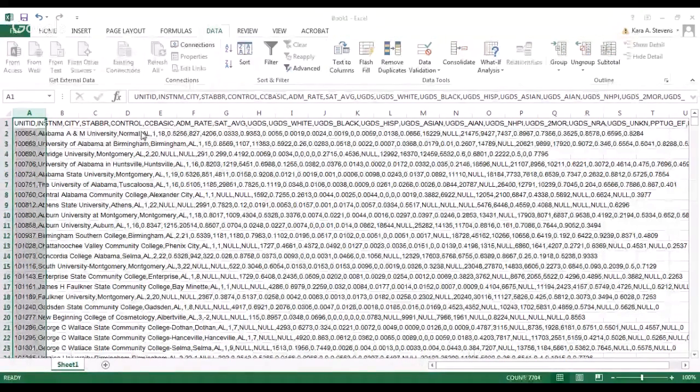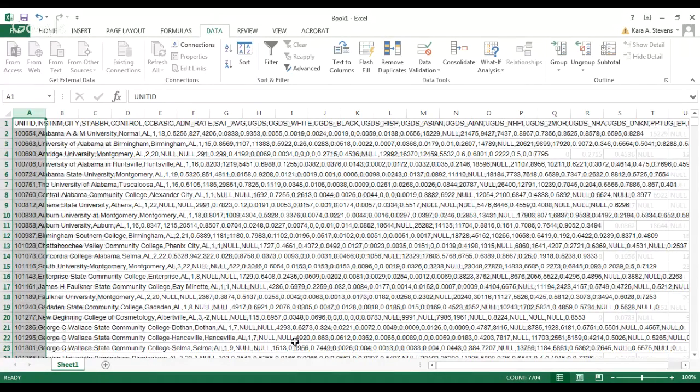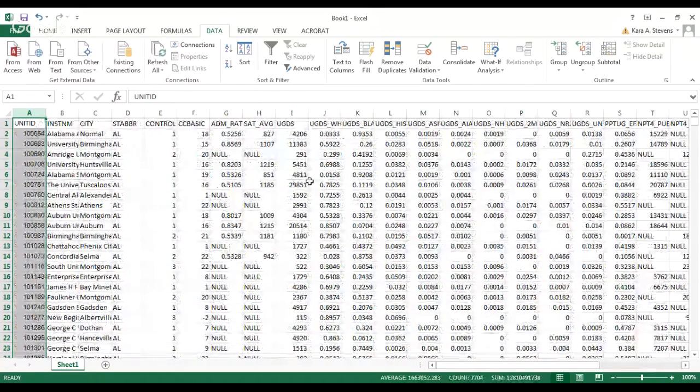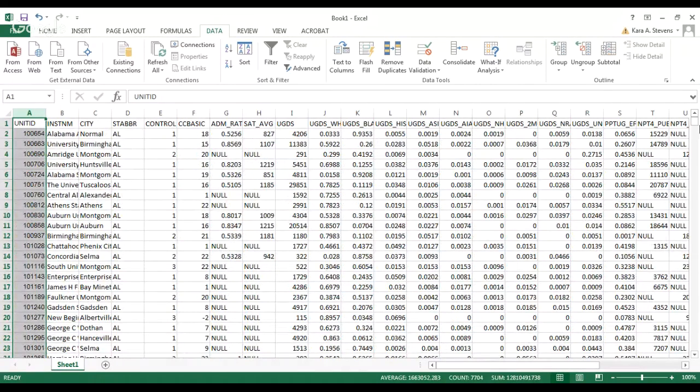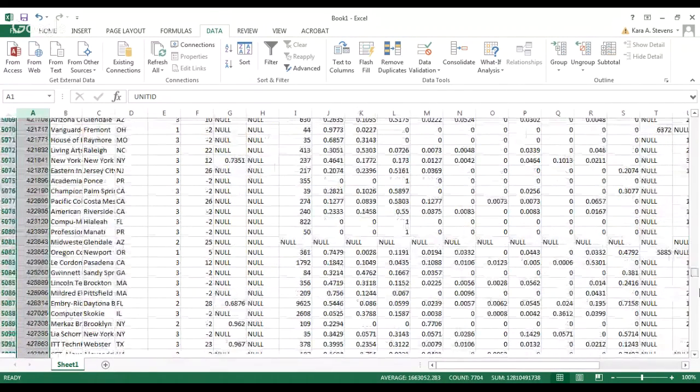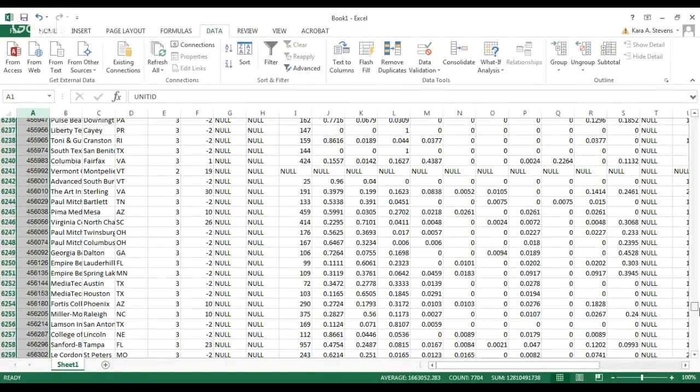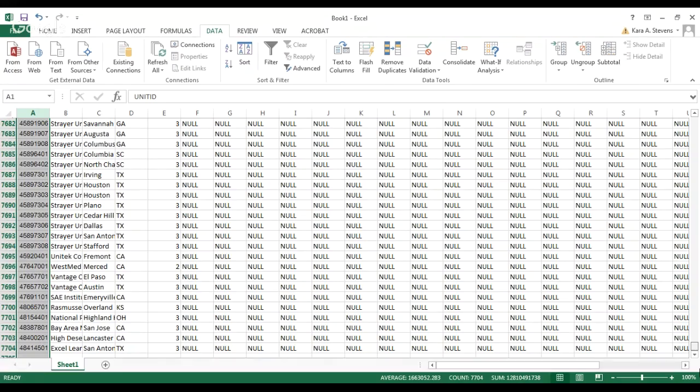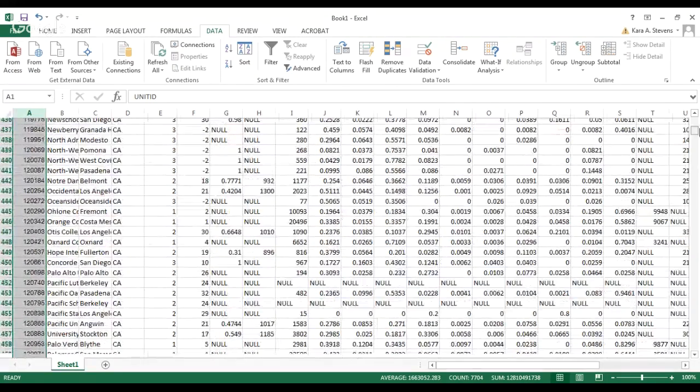So if we do a comma separation for ours, take off the tab, look at what it's done. It's automatically separated all of my information by comma. It knows to take everything before the first comma and put it into the first column, everything after the first comma into the second column, and so on. Then when you hit next and finish, voila, now we have a beautiful Excel spreadsheet that we can actually do something with from a data analytics standpoint. And this is no dinky spreadsheet. This is a 7,000 line spreadsheet that we just took from a text format that we could essentially do nothing with, to now being able to answer some questions.